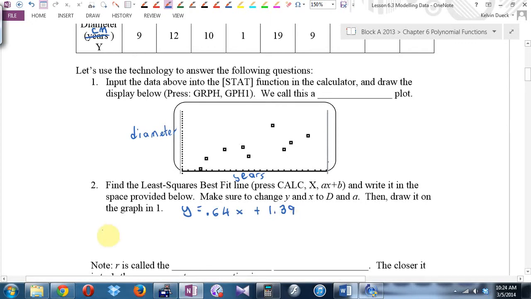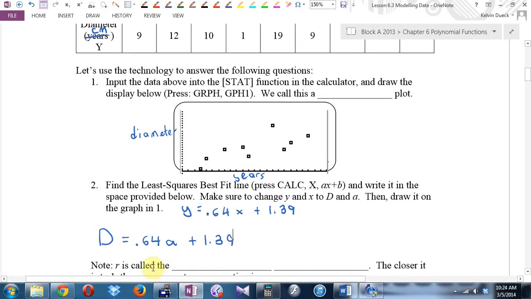So as an actual equation, the diameter, based on my data, if I was doing a field study and trying to predict other trees' diameters, apparently is 0.64 times the age plus 1.39. That's the least squares best fit line.